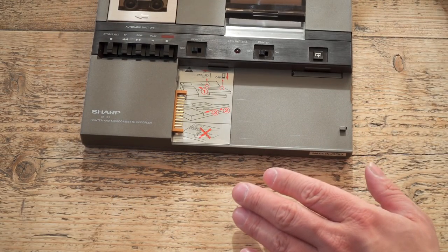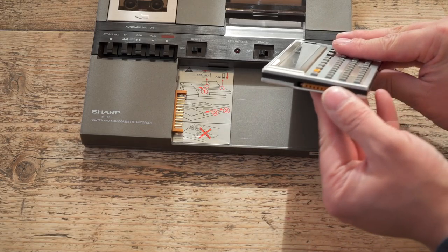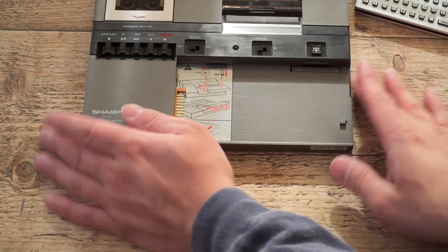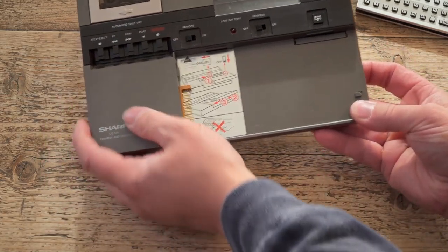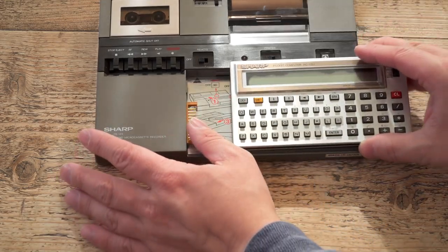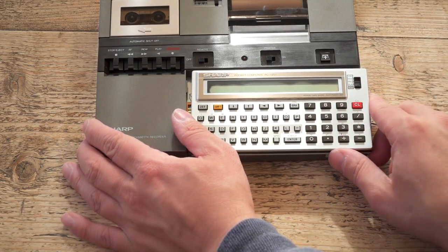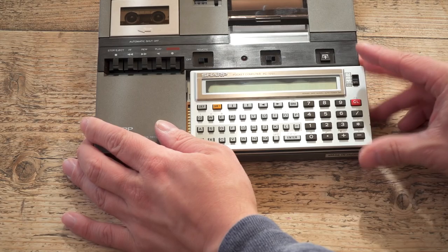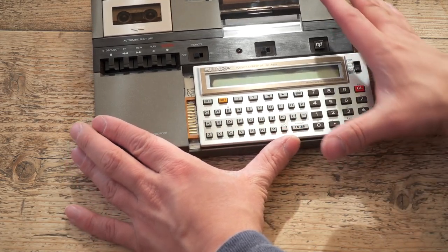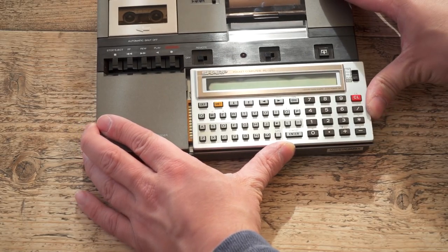So the unit connects in via those little pins on there into there. A little diagram on there. And then this is the tape drive / printer unit, which is an extra. Even has a separate manual for that. So hopefully that goes in like that. Slots in like that and then along like that.